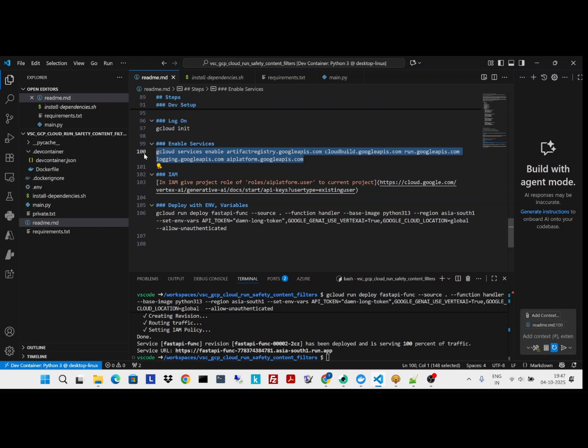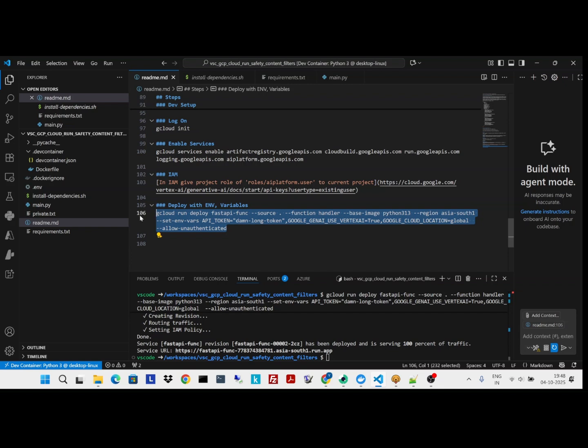Typically, I'm using Cloud Run function. So it is going to build it and deploy it into an artifact repository, which is where things are stored, where my Docker build is stored, and then it is deployed on Cloud Run function. So this is what exactly is happening, and this actually deploys the API endpoint which I am using.